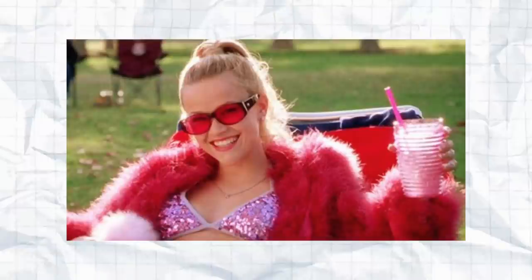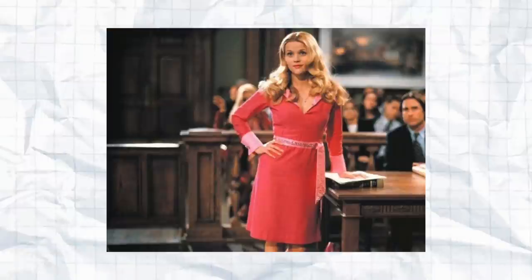Basically treating women who are hot in a bimbo way with a lack of respect — this is the kind of bias that our girl Elle Woods in Legally Blonde was up against, which is a great movie, kind of ahead of its time. It treats this character who is super feminine and kind of goofy with respect, acknowledging that she has emotional depth, wants to pursue her career, and actually her extreme technical knowledge about perms makes her a better lawyer than anybody else in the room. If you haven't watched Legally Blonde, schedule it.